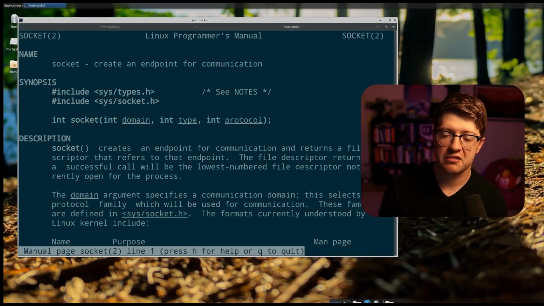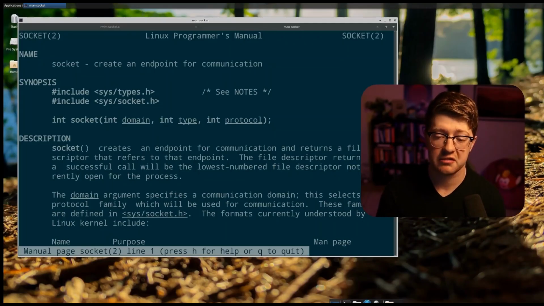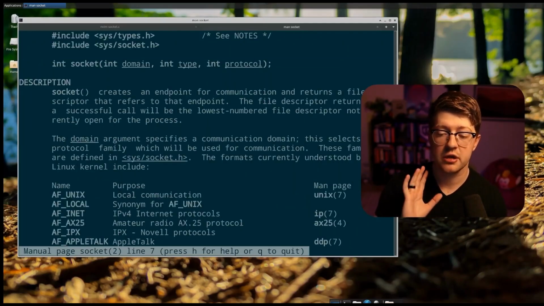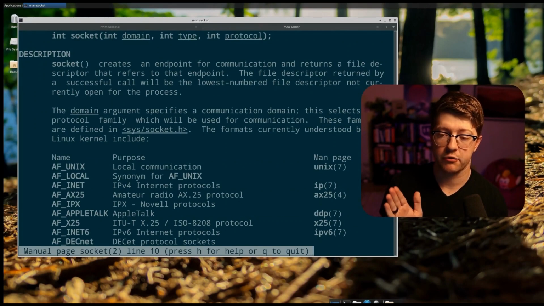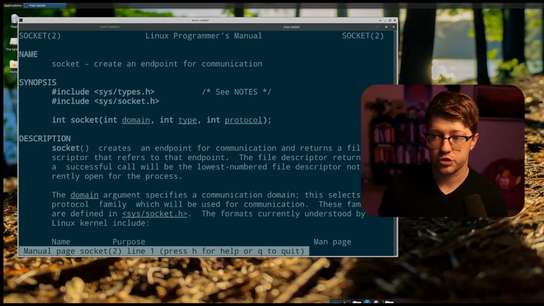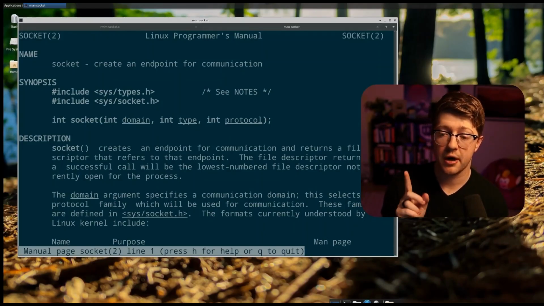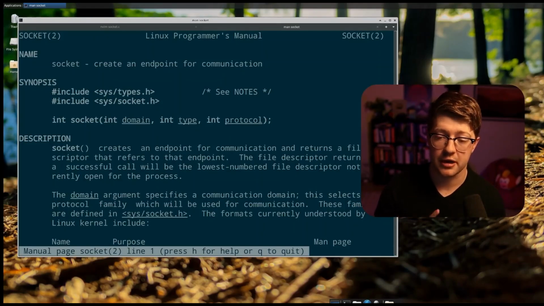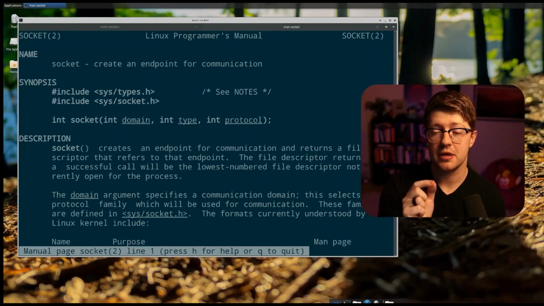Now in Unix, sockets have a bunch of different functionality. There are Unix sockets, there are domain sockets. There's a ton of different options you have when you're using sockets in C. For the purposes of this course, we are just going to be using one type of C socket, one type of Unix socket, and it's going to be an IPv4 TCP socket.